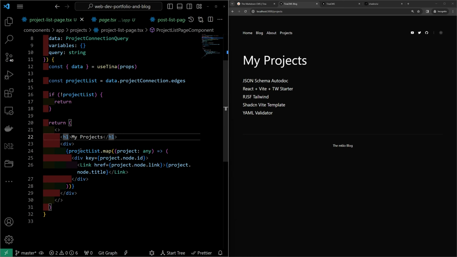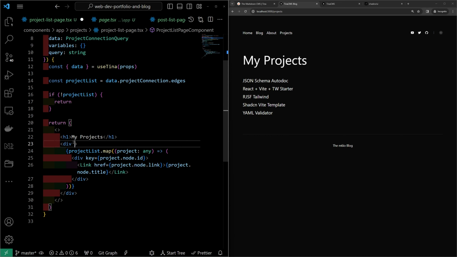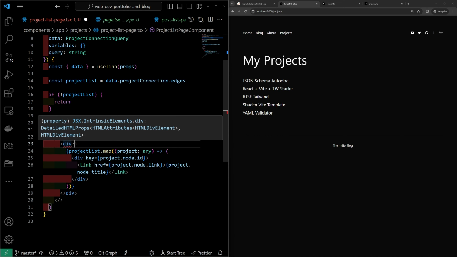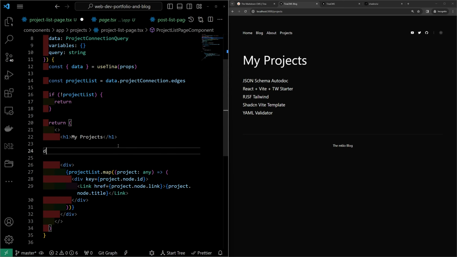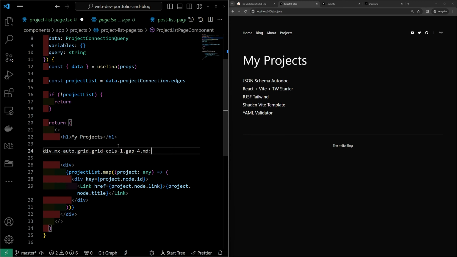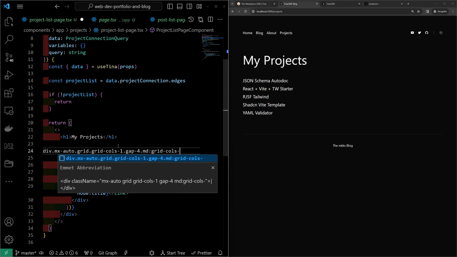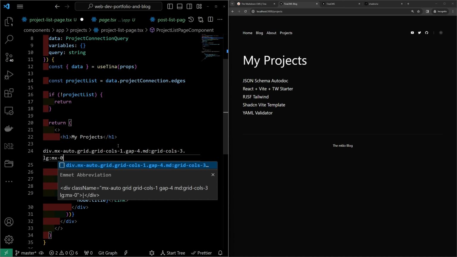So rather than have this div and these projects be listed out in this way, what we're going to do is the following. I'm going to add some classes to this outer div over here. We'll say div with mx-auto, grid, grid-cols-1, gap-4, medium breakpoint grid-cols-3, and large breakpoint mx-0.